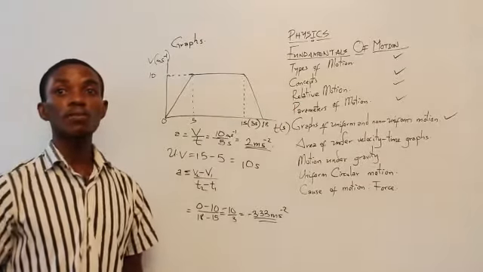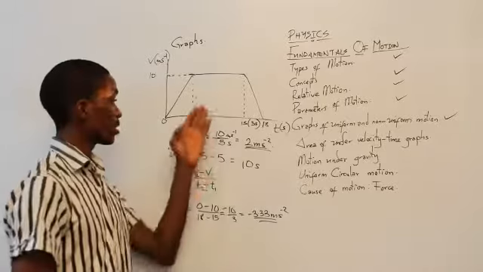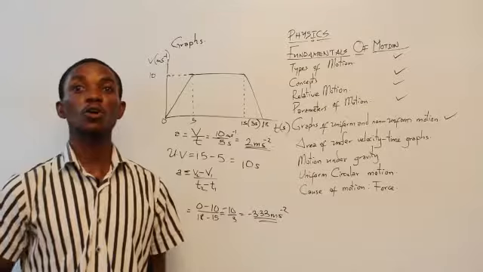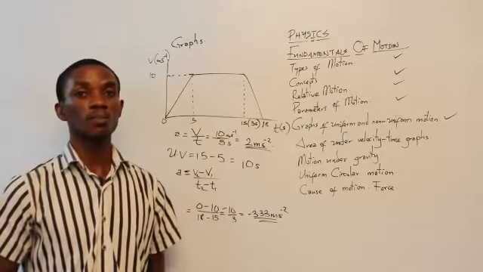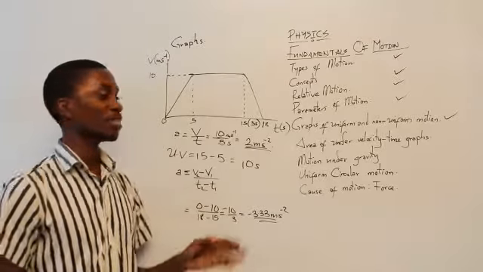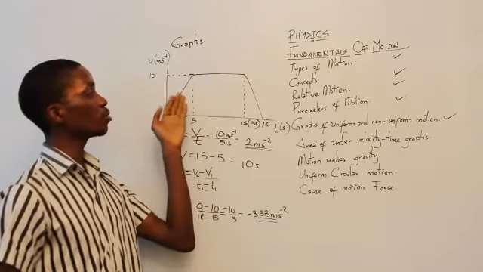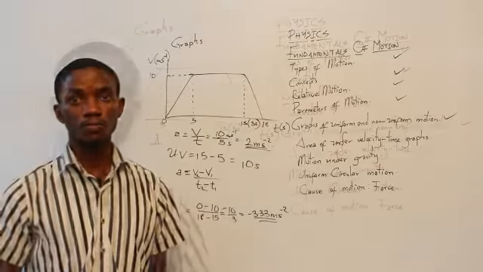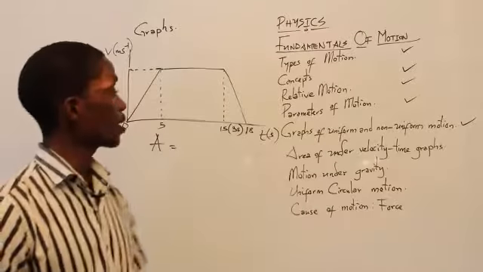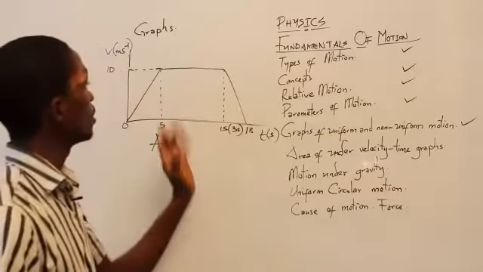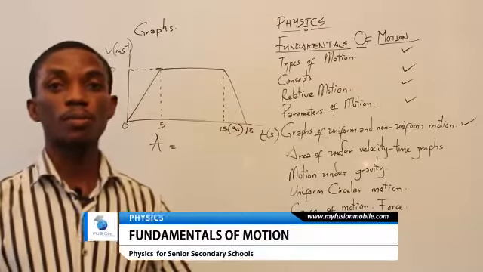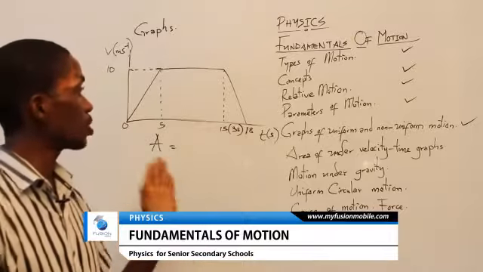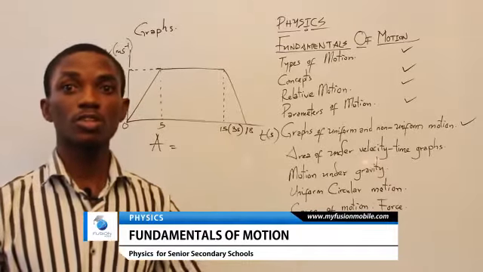So I'll simply use the formula of a trapezium and get it out, and I'll also break it down into parts. Peradventure you come across a question where the formula of a trapezium can't work, you can break it down into different shapes: one triangle, one rectangle, and another triangle. So let's see how we can go about the area beneath the graph. Earlier I said we can use the trapezium method, or you can simply break down the entire shape into parts. So let's start with the trapezium method.